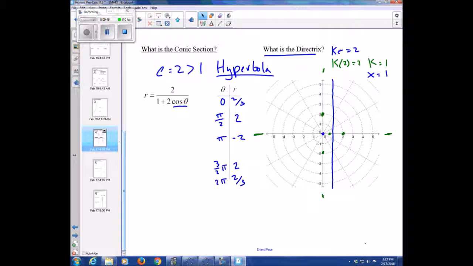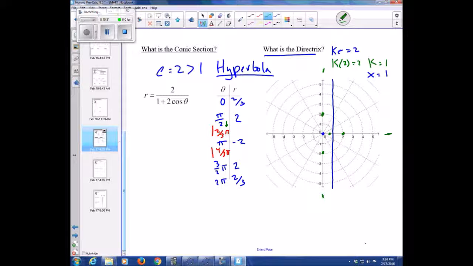So right here, what we want to talk about is specifically what's happening in this interval and this interval right here. Because we have a denominator of 1 plus 2 cosine theta, where 2 cosine theta is potentially being greater than 1, we are actually going to get zeros in our denominator for certain rotations. And those rotations that will give us 0 in the denominator for our polar equation are going to be 2/3 pi and 4/3 pi. Now, of course, 0 in the denominator means we're undefined, but we don't want to think about this as necessarily values that are undefined. We want to think about what's happening to our values as we approach these rotations.